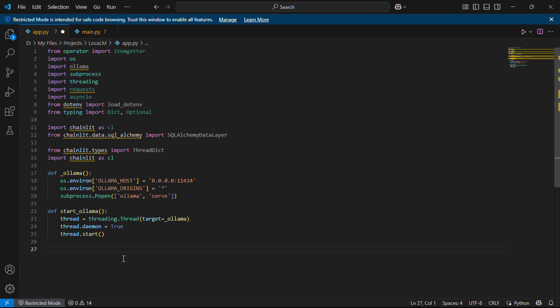The first is on_chat_start, and the other one is on_message. So when you run this application, on_chat_start will display the first thing that you'll see over there, and on_message will execute every time you are running your message.